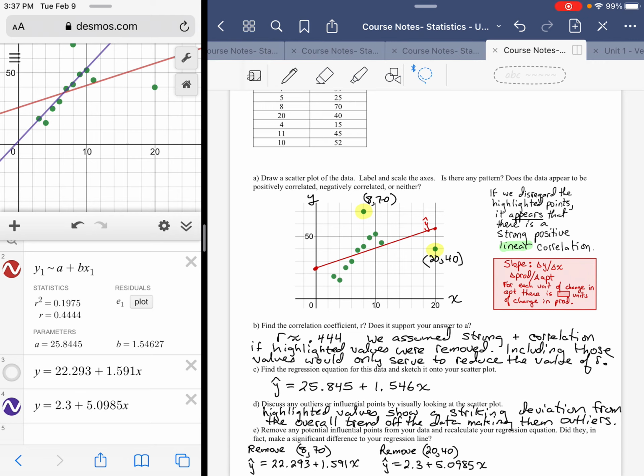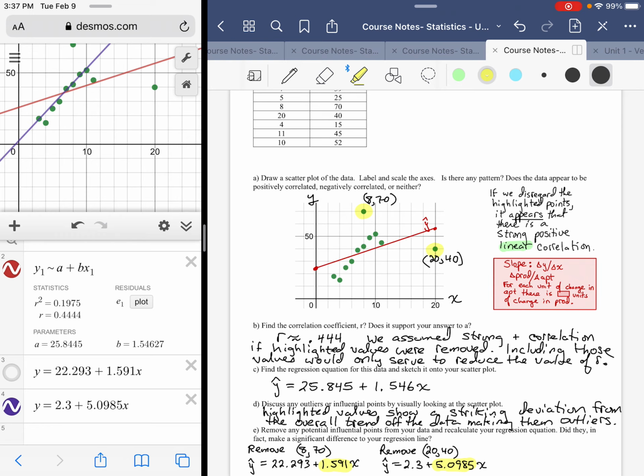So if you look at the 1.591 at the bottom here, let me emphasize that. If I look at this one compared to this one, removing the score of 870 brought the 1.546 up to a 1.591. Not much of an impact. So we're still concluding that on average, for each unit of change in aptitude, there's about 1.5 units of change, and maybe we can call it 1.6 units of change now in productivity.